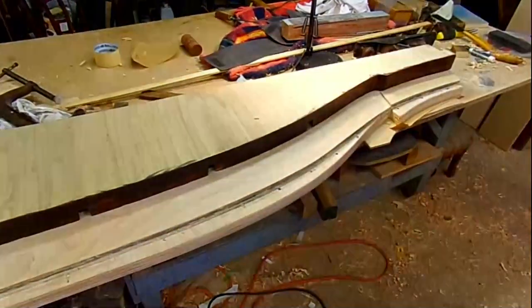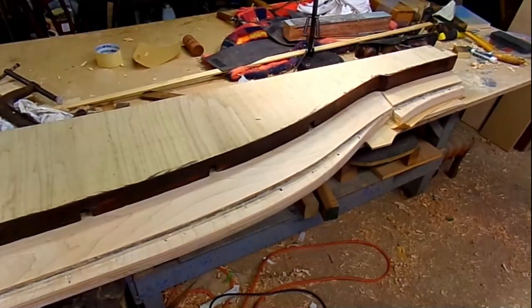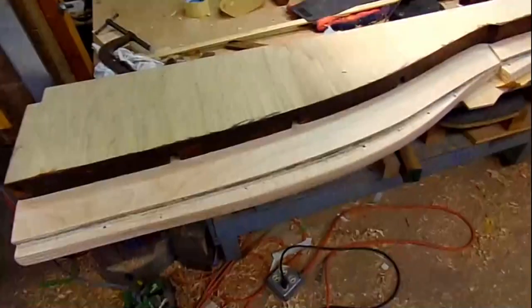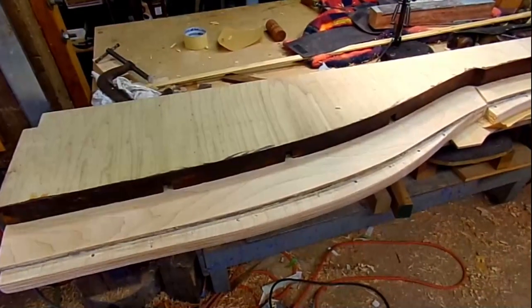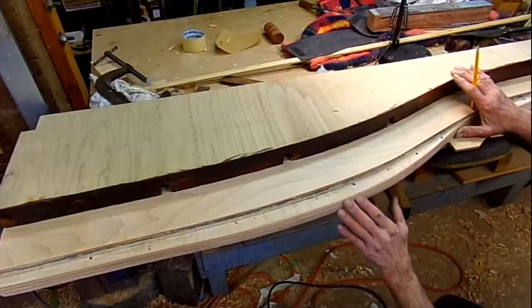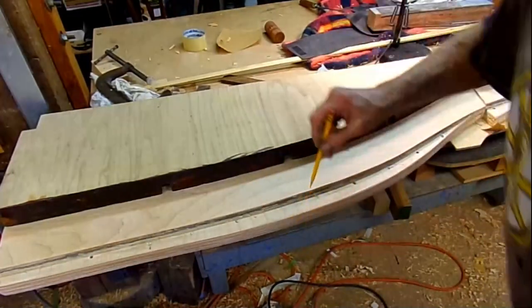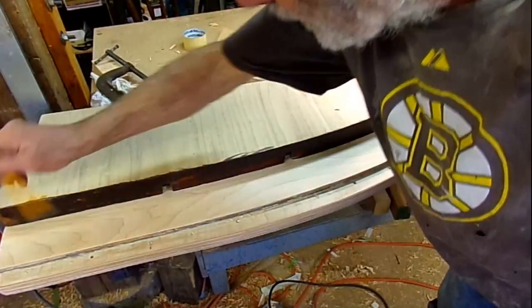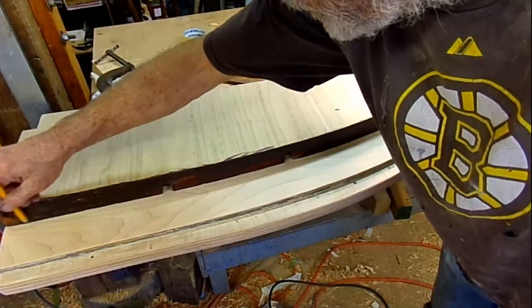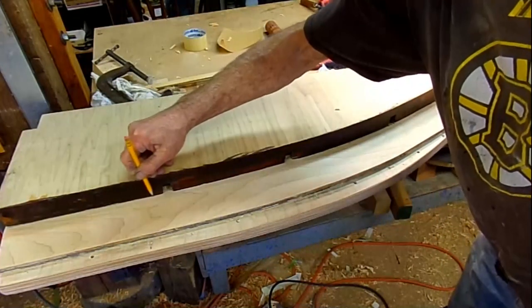The old fracture along the back side just locks in place. I want to see and draw a line here. It came out really good here. There's no space between here. I'm surprised. I got it pretty level this way. So let's draw a line here. See how well we did.